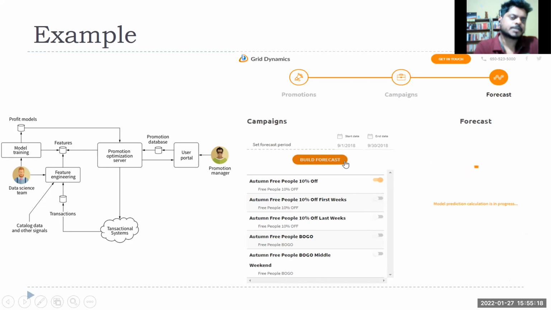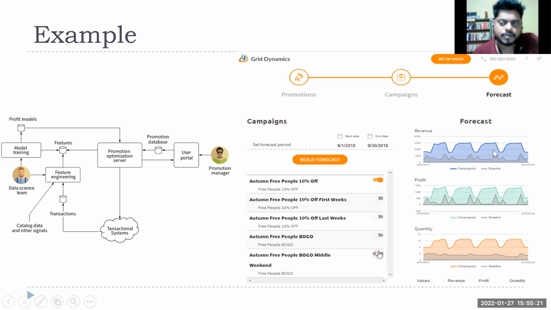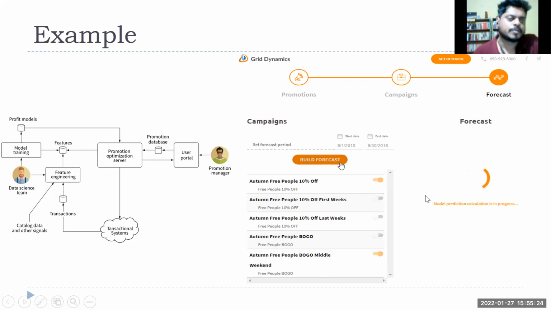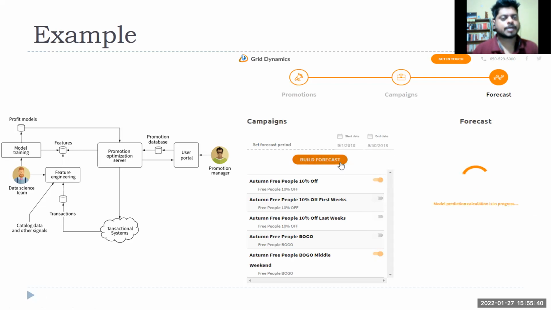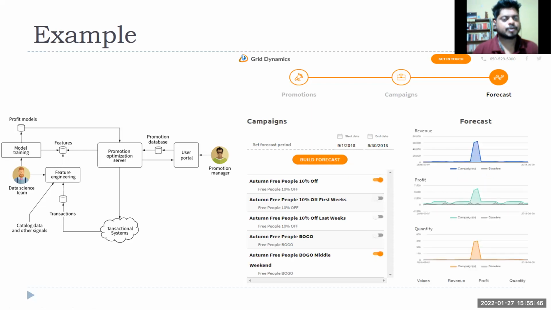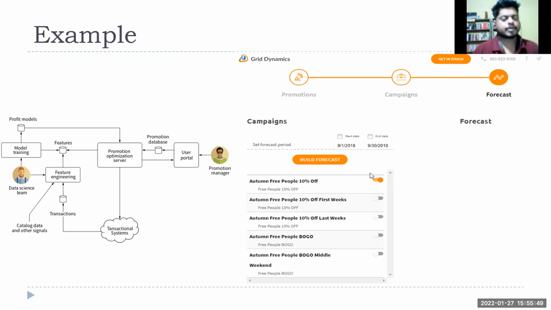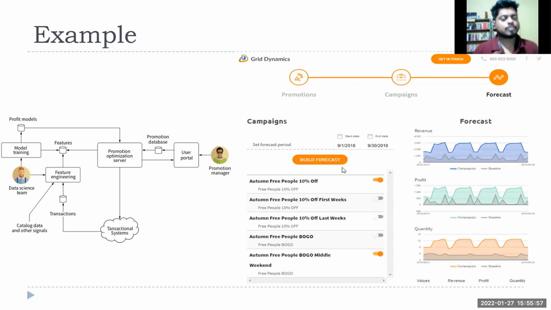Based on the past 3 years or 5 years of data, I should be able to forecast what my revenue and what my profit will be. Obviously, in the backend you should have model training and feature engineering, which is basically getting those input variables we discussed in the previous slide. What kind of input data do you require? Feature means input data, independent variables. What features do you require for your data analysis? Price point, promotion point, customer data, SKU information, supplier data, all that information you require.